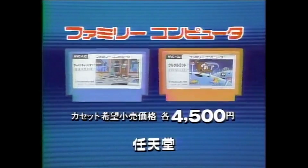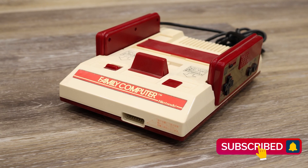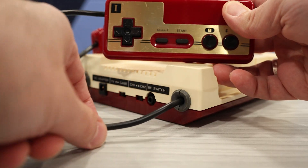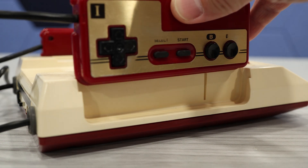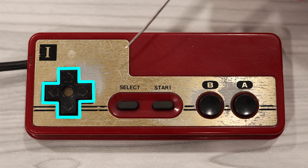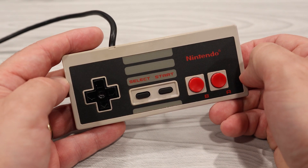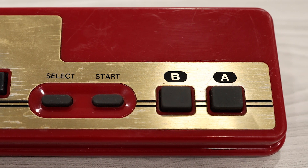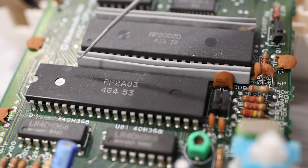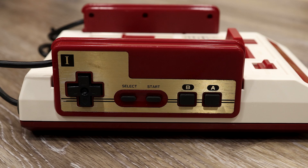The price of the games varied, but cost around 5,000 yen apiece. If this is your first time getting a look at the Famicom, you'll notice that it looks more like a toy than a high-tech video computer system. The controllers are hardwired into the console itself, which prevents them from getting lost, and there's even a slot that they slide into to keep the setup looking tidy. Early versions of the Famicom actually had square A and B buttons. Nintendo changed this design in 1984 after they issued a recall on those early consoles due to defective CPUs. Because of the recall, these square-button units are somewhat rare, but a neat piece of Famicom history for the collector.